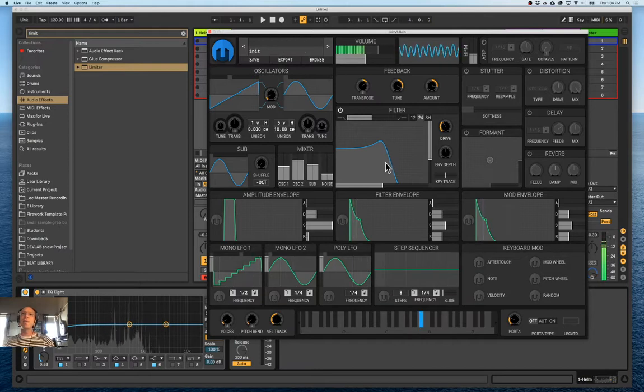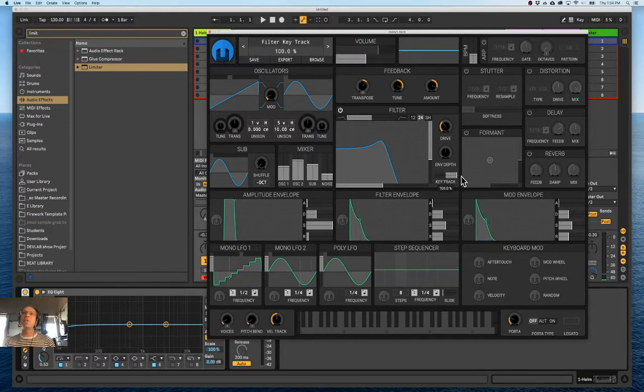Eventually, I start coming up against my filter, and my sound starts going away. You need to turn on this filter with this button up here, because I'm playing notes that are now outside the filter.